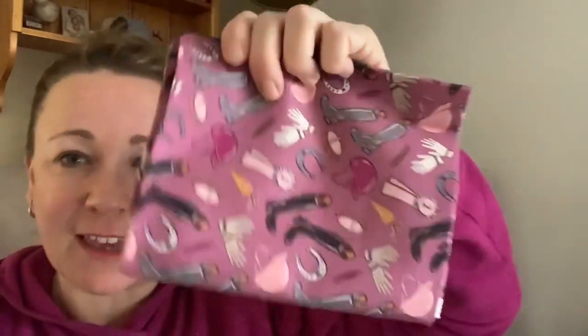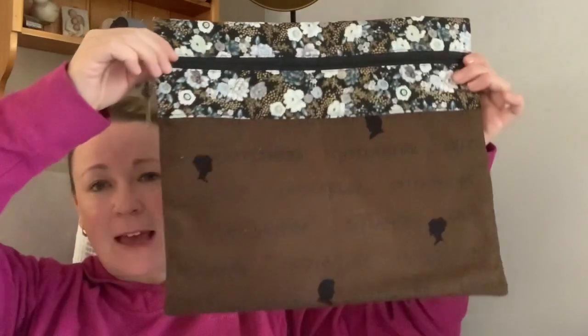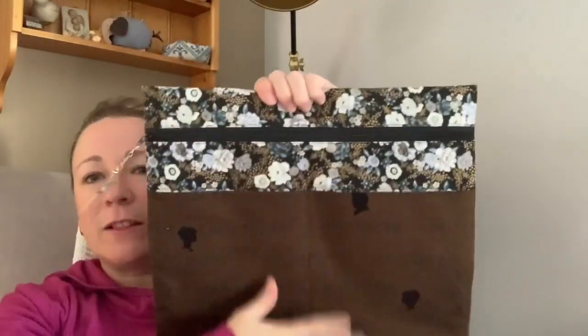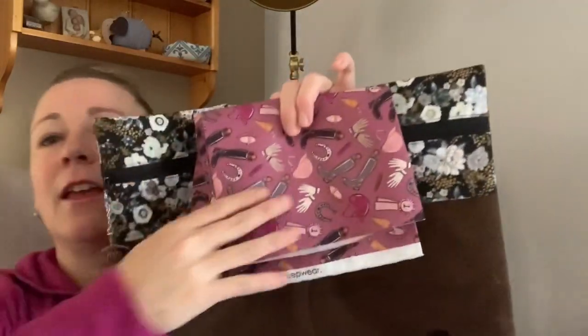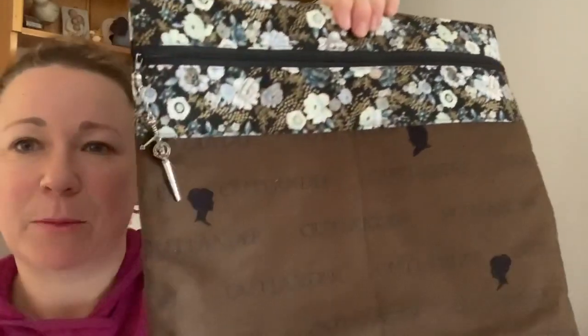So this, I think I'm going to have to, because it's quite a decent size, I don't know much about fat halves and fat quarters and so forth, but there's enough for a project bag there. So what I'm going to do is base it around this project bag that Taryn made for me, my Outlander bag. So not having the vinyl front, but just having the zipper. And so I'll turn that into a project bag for one of my horsey projects.